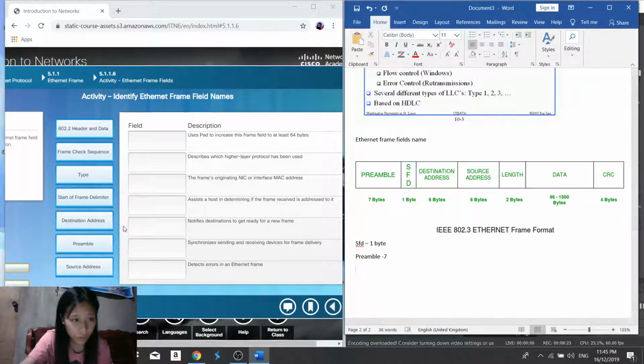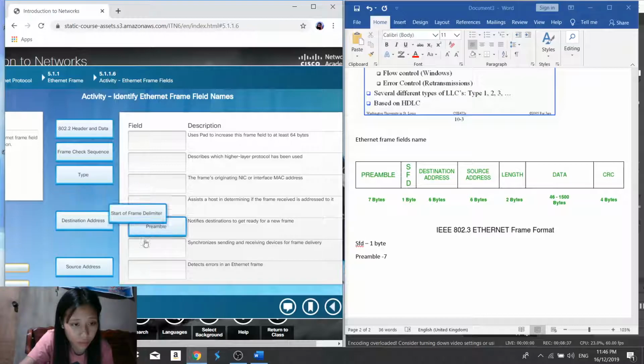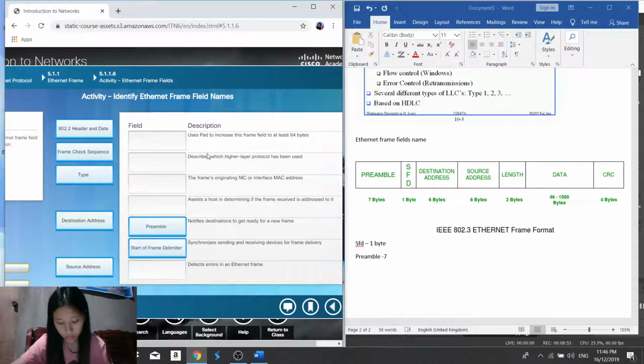I think the preamble notifies the destination to get ready for a new frame, and the start frame delimiter is for synchronizing the sending and receiving of the frame delivery.